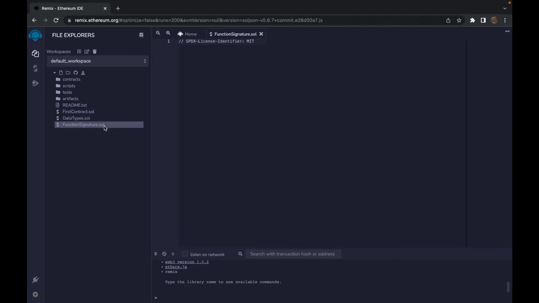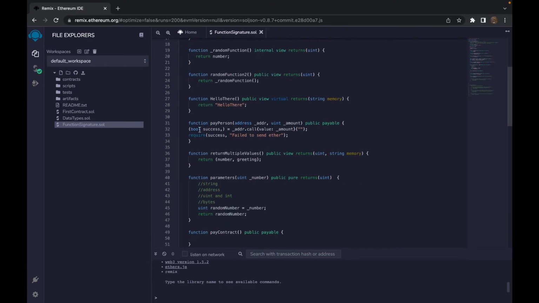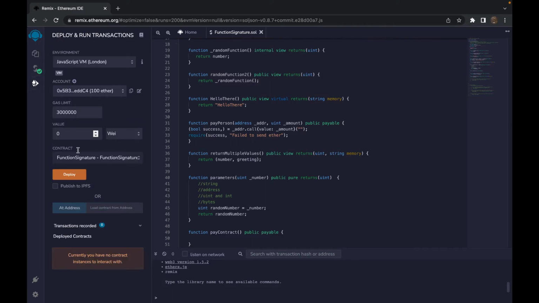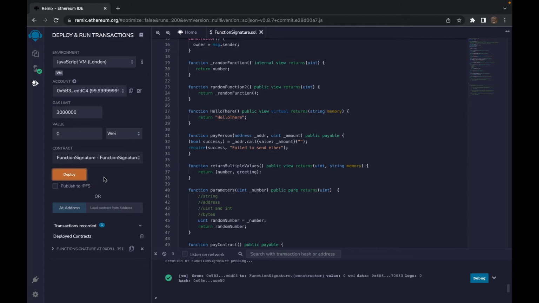All right, so go back here. All right, the function is still there. So now we are going to deploy this. All right. Oh yeah, I need to mark this as payable.